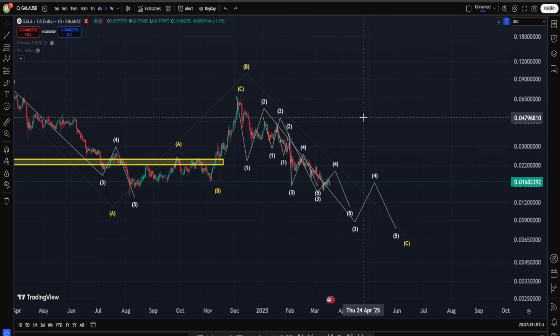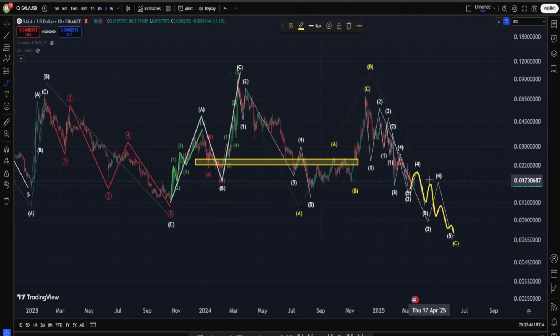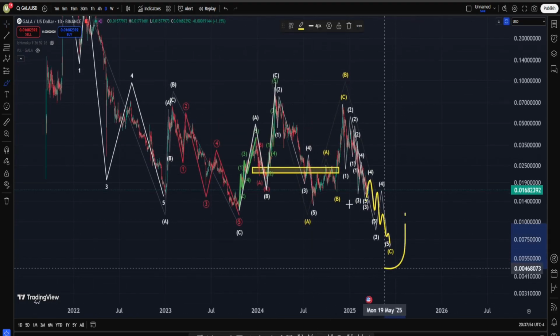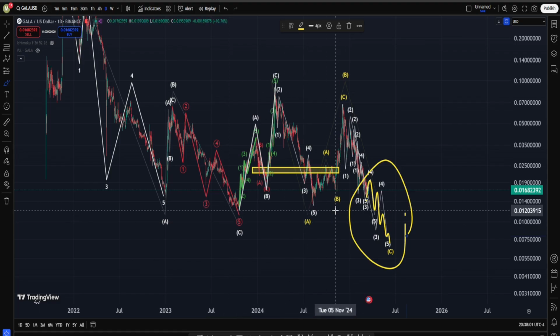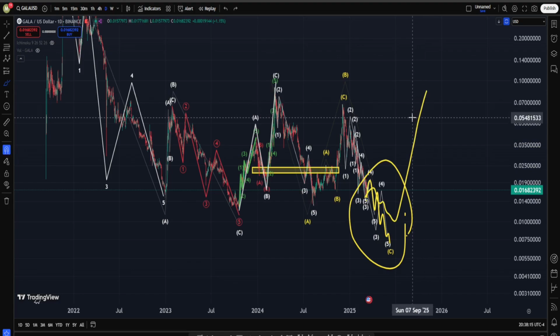But for now, since I'm not seeing that, I'm going to argue there are probably some more room on the downside in Gala. And what's the target for this thing going to be? I'm going to say probably in this move down, we are going to take the lowest low down here about 1.3 cents. But this is the key, and we talked about this subject in the previous video. I don't really expect Gala after taking this low to go a whole lot lower, and I'm expecting after taking this low in Gala to see a very strong bounce back and start the next phase of the bull run.